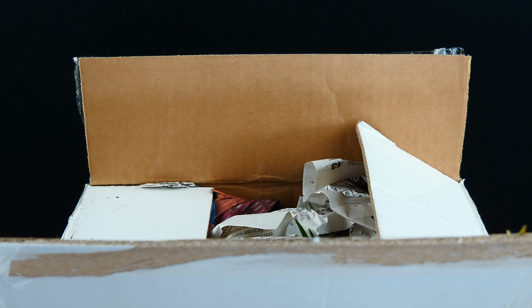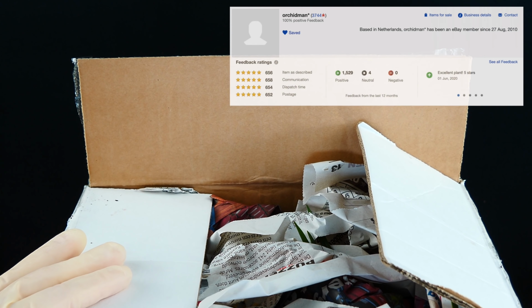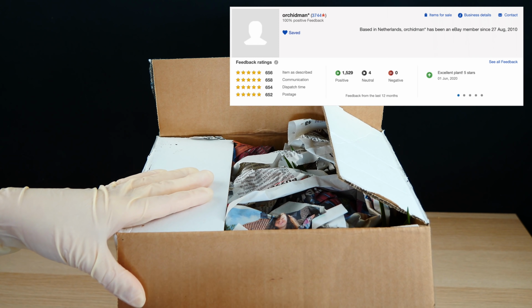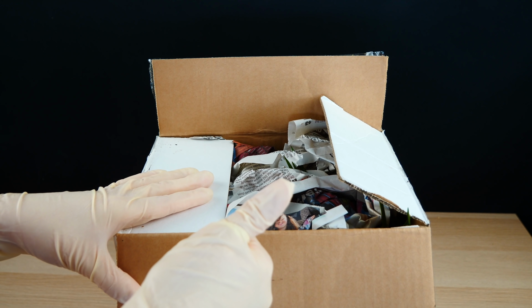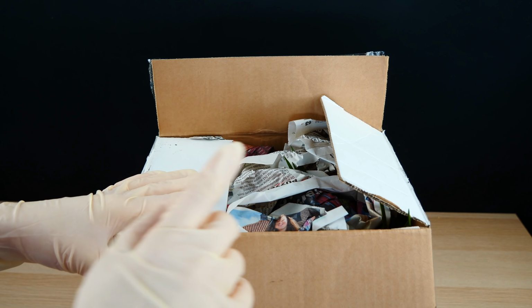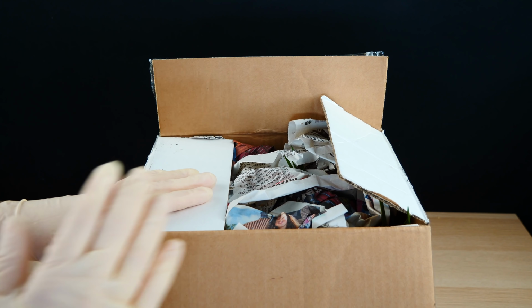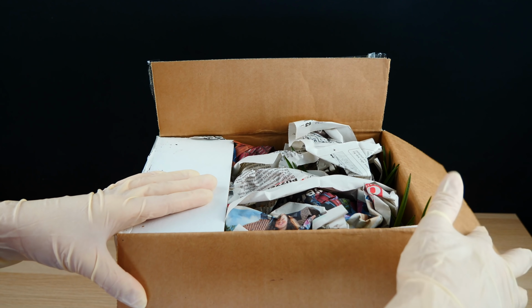Alright, so all of these orchids are actually coming from eBay from my favorite seller at the moment, Orchid Man in the Netherlands. I'll link you to his listings down below. He's doing only buy it nows now, which is great because I just don't like auctions at all. I will remind you though that sellers only send within their territory typically, so I do believe he's only shipping to the European Union, just a little side note.